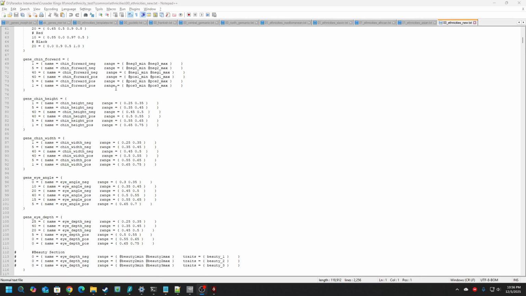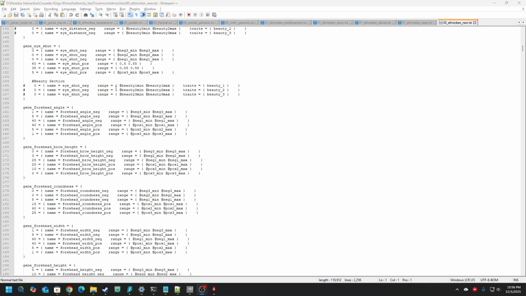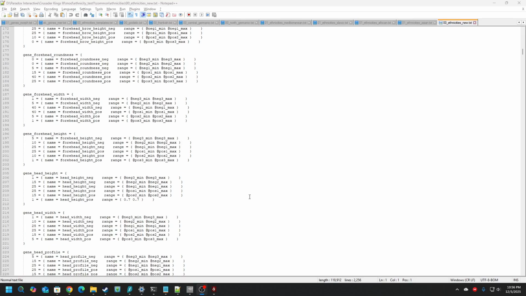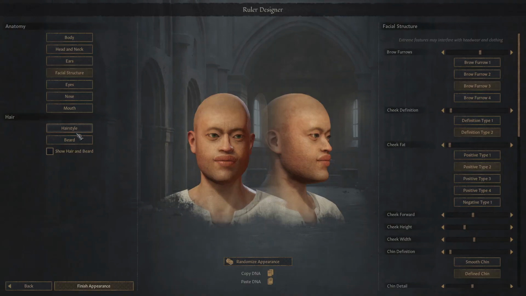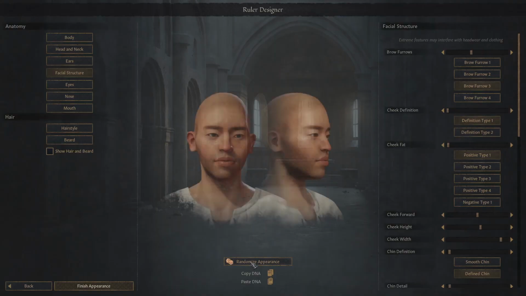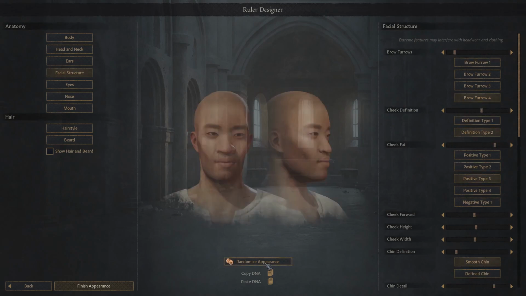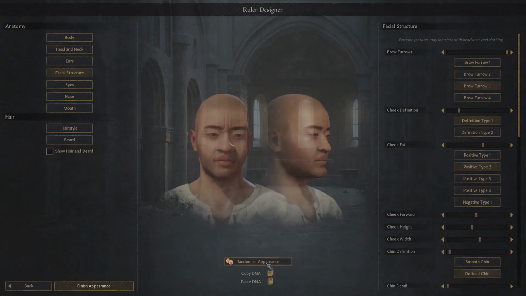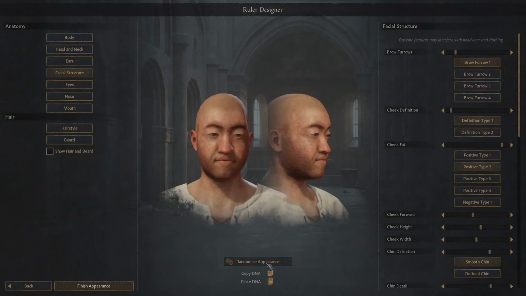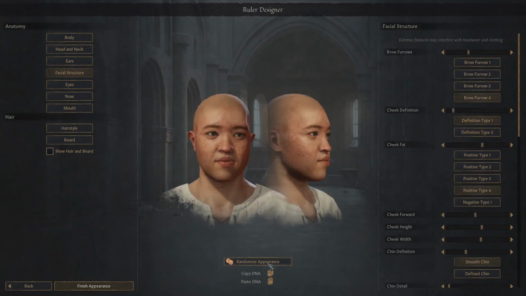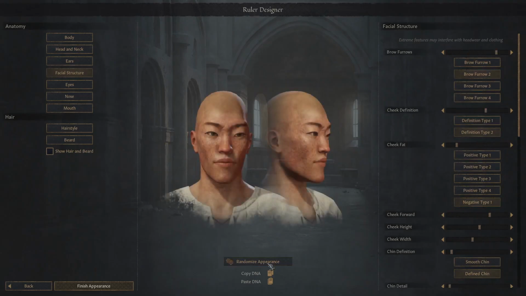Essentially, I just copied the eye genes from the Asian ethnicity and the nose and mouth genes from the African ethnicity and left the rest of them as default. So you can kind of tell that the different aspects have been combined into a single ethnicity there.